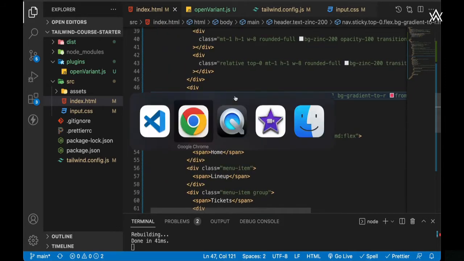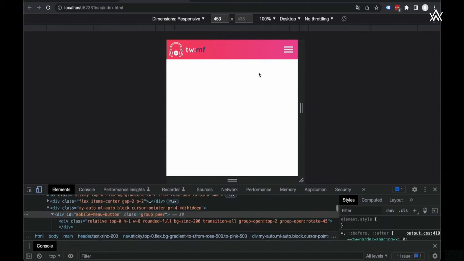So if we save this now and take a look in the browser, let's give it a refresh, and our mobile menu is hidden because it's hidden by default. Then if we go ahead and click our menu icon to open it, we can see our mobile menu appears. Let's hit the close button and our mobile menu disappears. So now we're toggling our mobile menu. So in the next lecture then, we're going to add our actual menu items for our mobile menu.